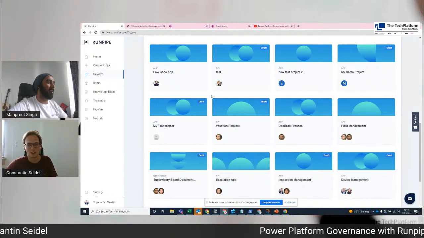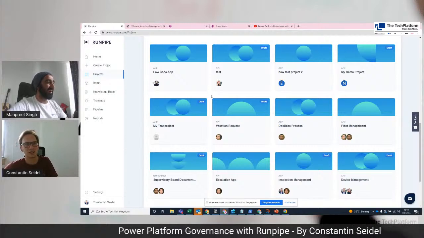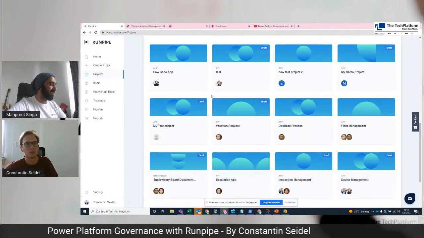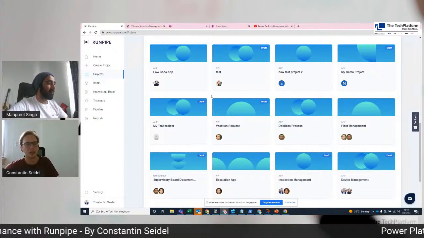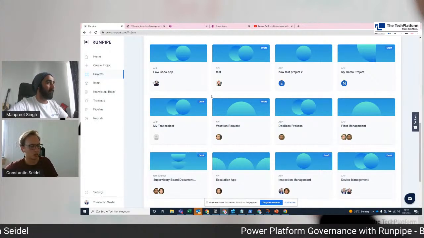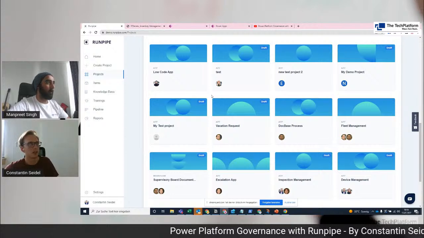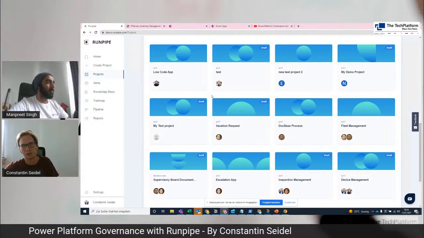No, unfortunately not. No, it's not a one-time fee. It's licensed per user, or per app, or per citizen developer who is using the application and creates a project. So we are focused on bigger companies. In Germany, bigger companies are around 10 to 15,000 people and bigger.